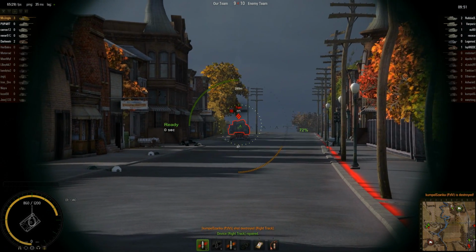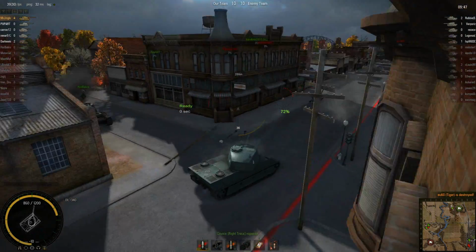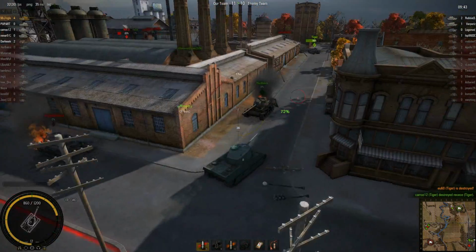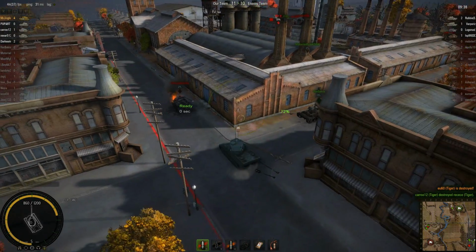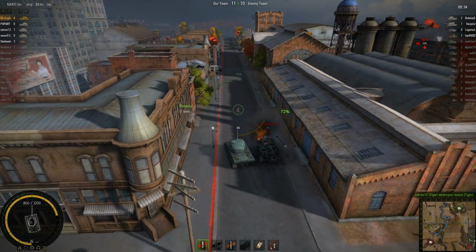Now, you sacrifice penetration for damage with this 105mm gun, but it's enough penetration to get through the arse of a Tiger. And suddenly, things are looking a lot better. And that KV-3 is going to be our next victim. We're up to 4 kills.